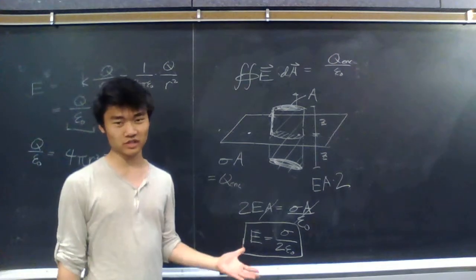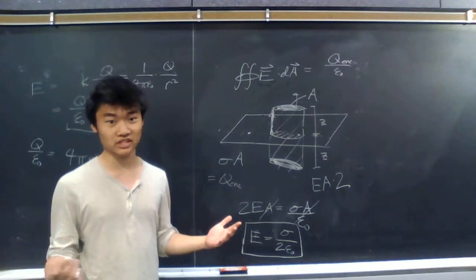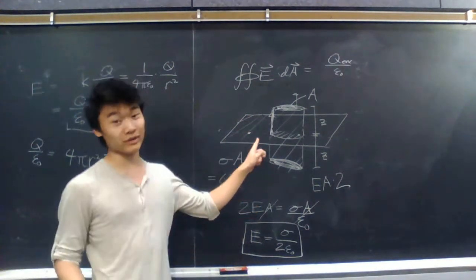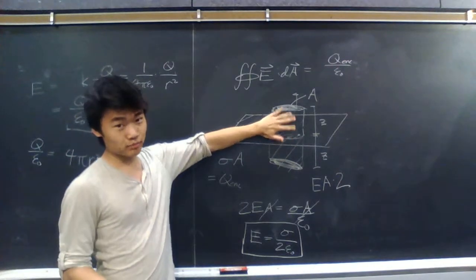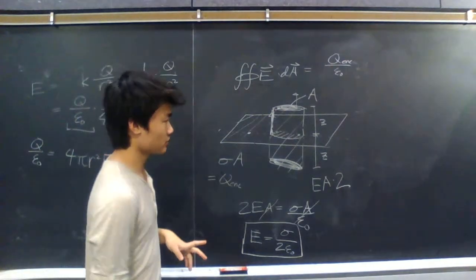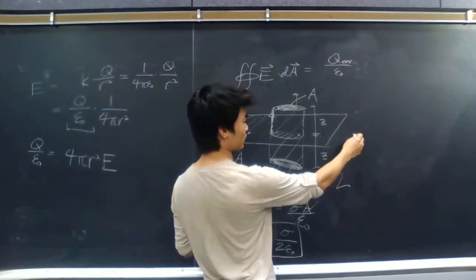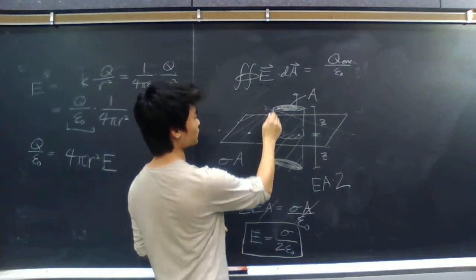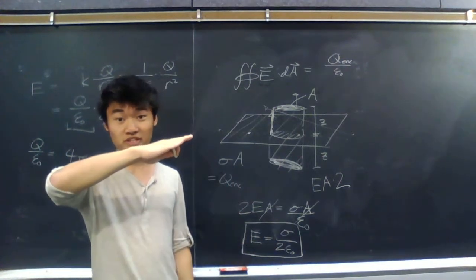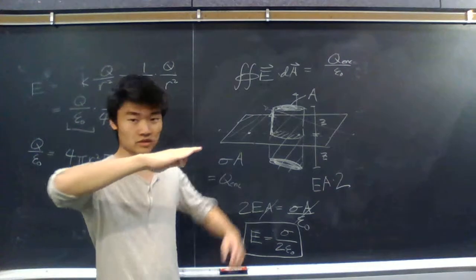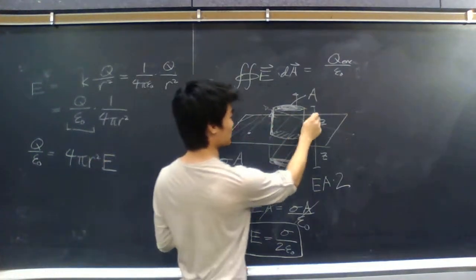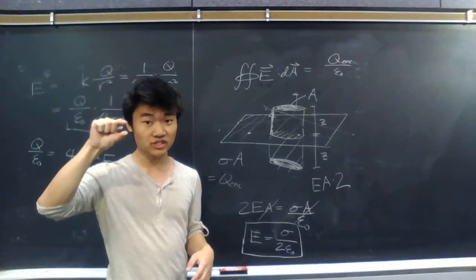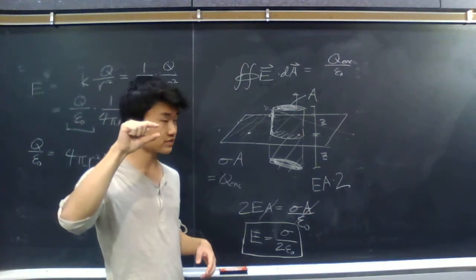Now, why is this useful, considering we never deal with infinite planes of charge in real life? Well, let's say I just took this section. Now, don't imagine that this plane extends infinitely in every direction. But look at what we took out. This amount of charge, its electric field is mostly going to be pointing horizontal to the side. But as we saw, this is the part that gets canceled out anyways, so it's not even contributing that much to the net electric field above our surface.